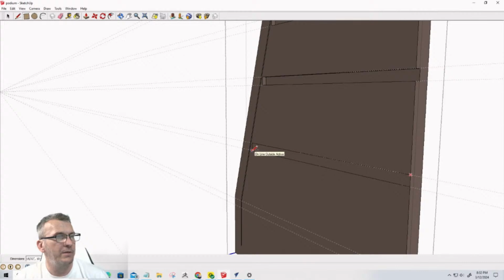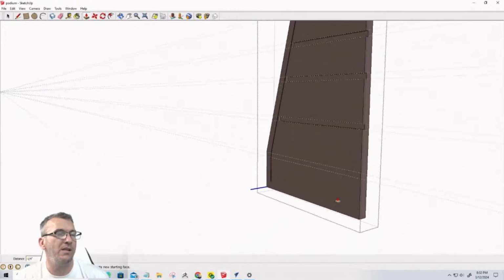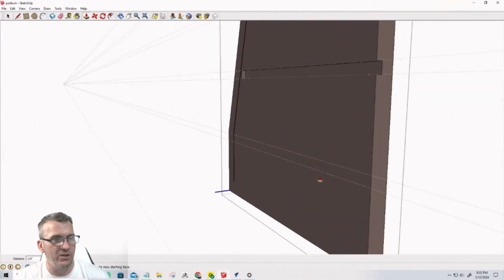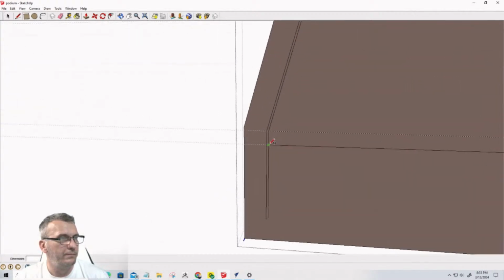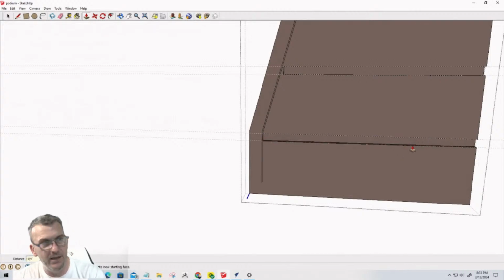Let me snap to P for push pull, push it back, type in 0.25 and enter. Once I create one side, then I can mirror and copy it to the other side. I don't have to do it twice. R for rectangle. Come in here. P for push pull. Push that back, 0.25 and enter.